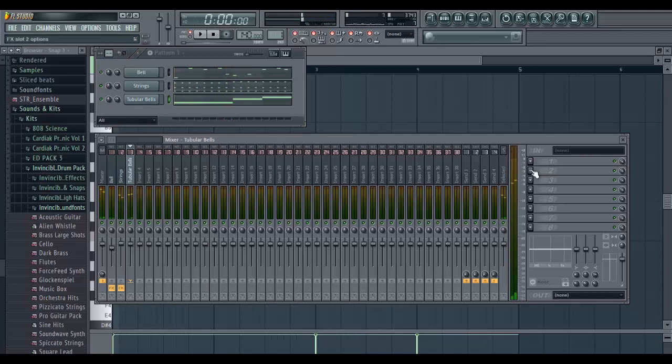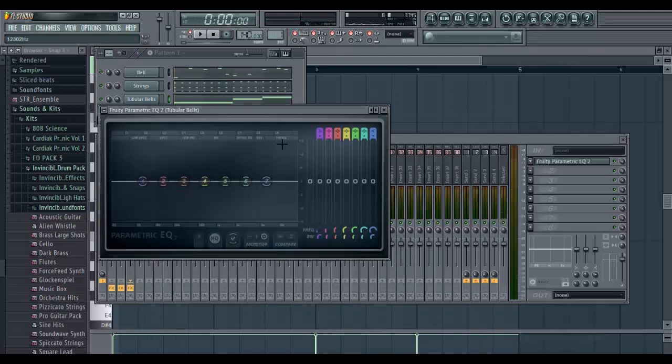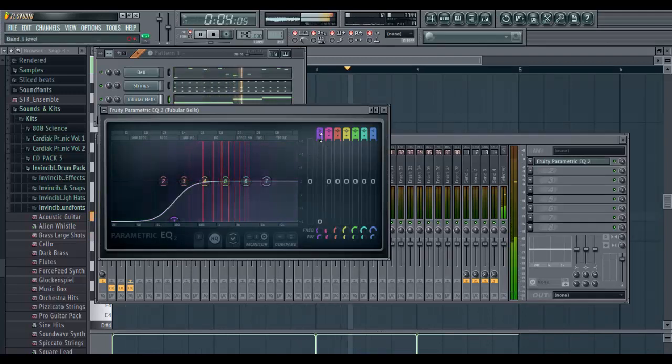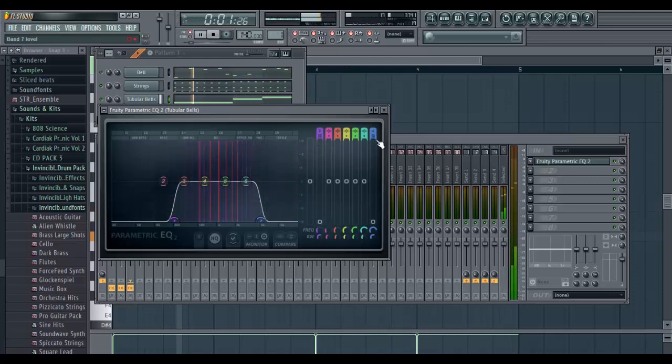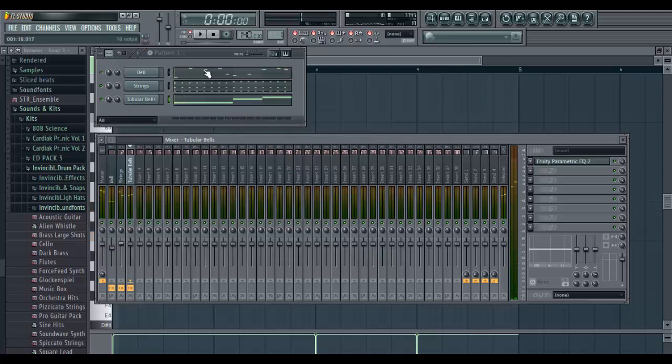Now here's something you'll find out with the tubular bell. Well, actually not this one, because I'm not using low end. Forget I said that. There's also still a little high treble, and I could cut off here just to help out a little bit in the whole mix. So that's not a really complex melody. It's just one to demonstrate to you guys about everything being key and having everything mixed properly.